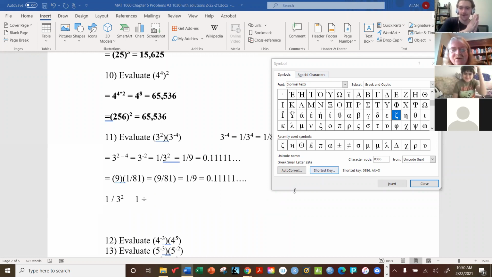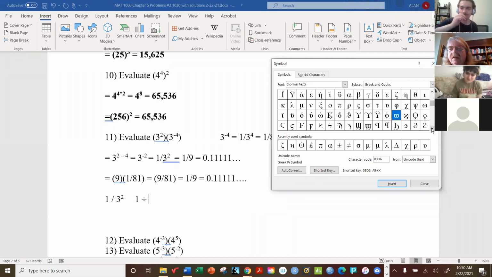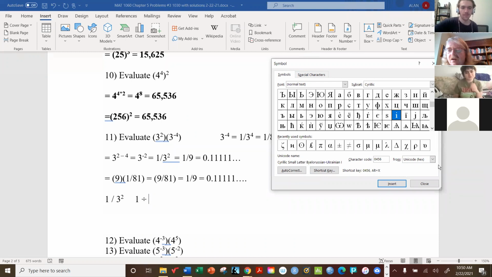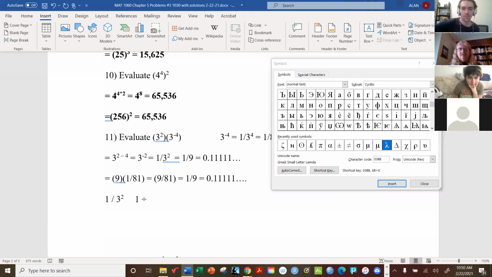All right. Anyway, it's going to take me all day to find it, that's why. And if you look down here, you see where it says Unicode? That's what I just did. So in other words, if I needed, let's say for some reason, Lambda, right there it tells me the code is 03BB. So if I type 03BB and do Alt-X, voila, there's my Lambda.